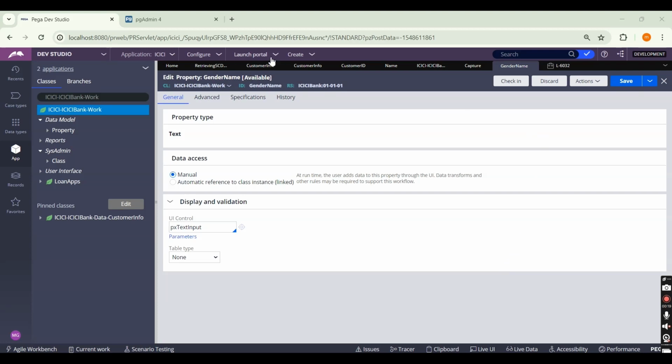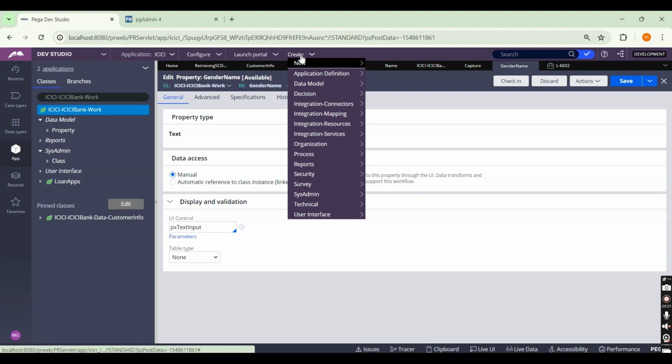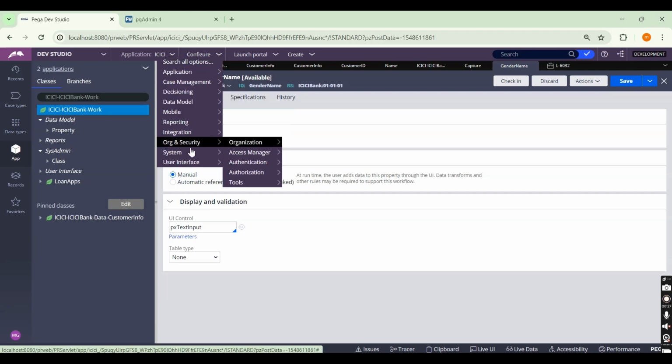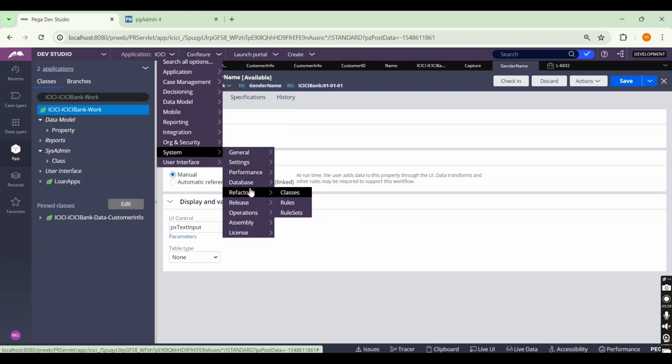So let me go to configure, system, database modify schema.